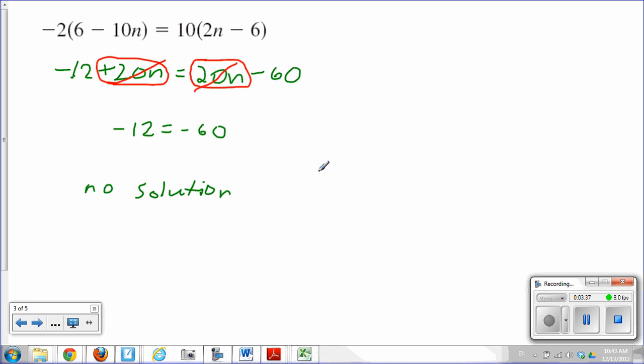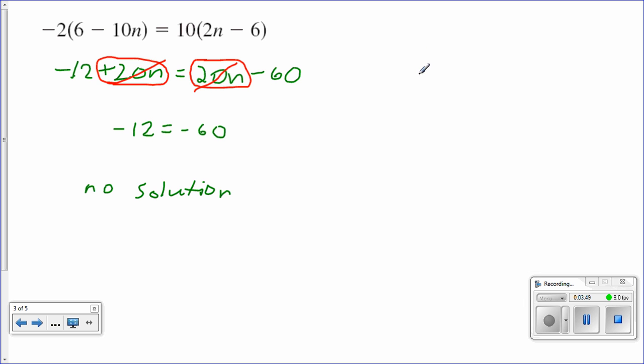It just occurred to me that I should point out that you have encountered, or I've asked you on a previous assignment, to come up with an equation that had no solution. If you remember absolute value, this equation, the absolute value of n equals negative 2.5, has no solution because absolute value is distance from 0. So there's no number that's negative 2.5 away from 0. So that equation would have no solution.